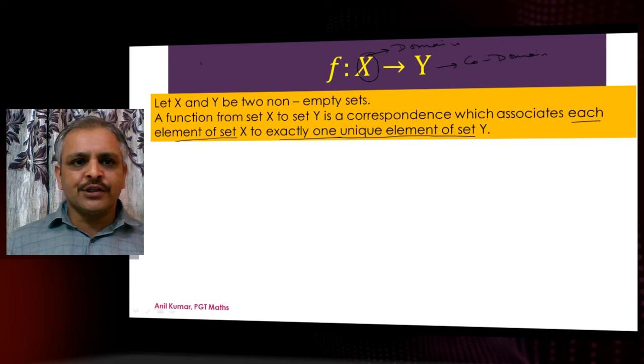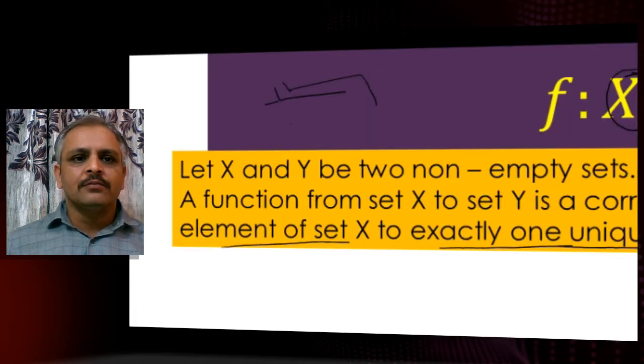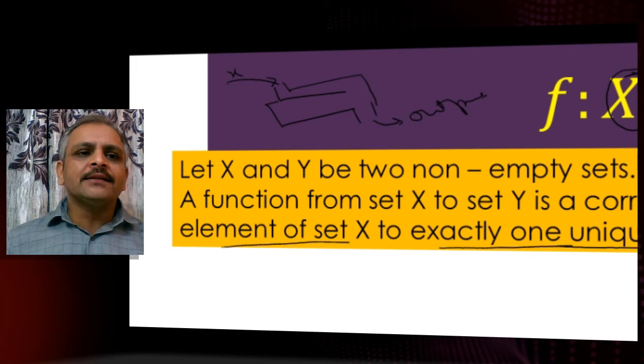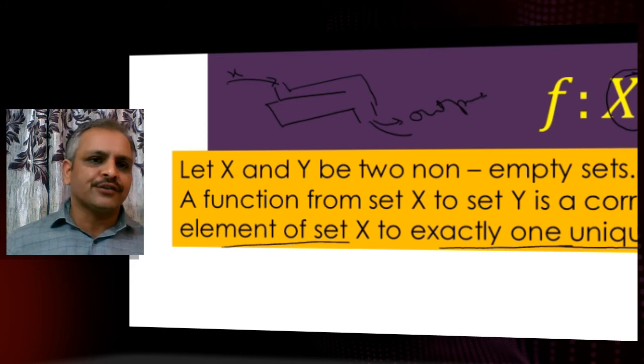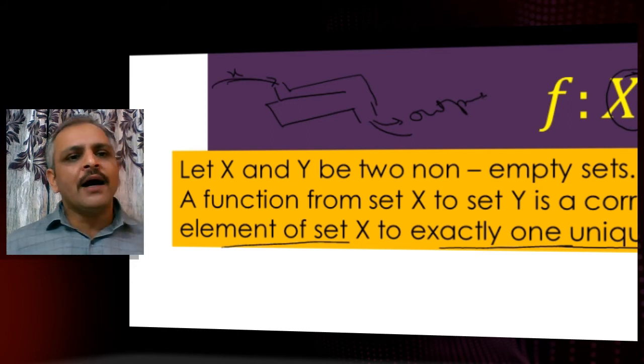Likewise, the function machine, if you remember that. So let this be a machine. It should not be like this, that the first time when I put some x the output is different, and the second time the output is different. Then it is not a function. And whenever I have some input, there must be some output. That means for every x there must be some association in y, and that association must be a unique one.